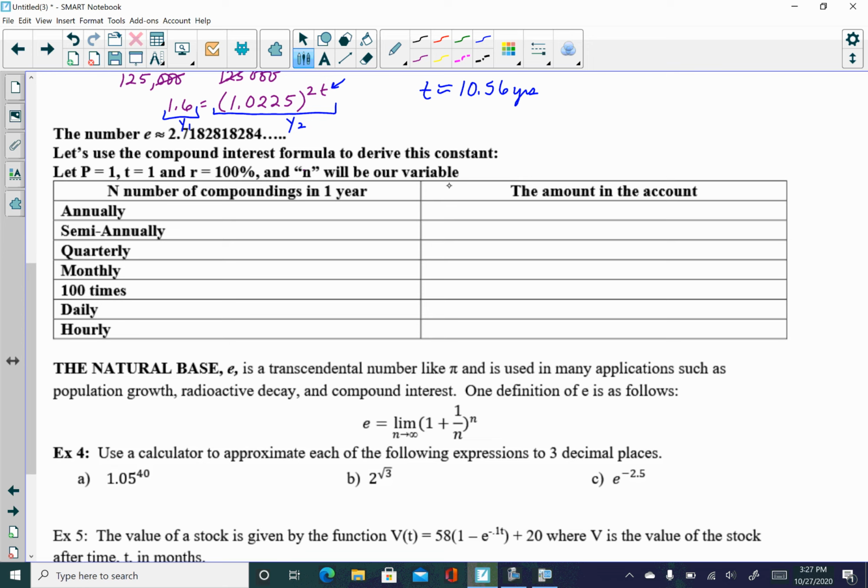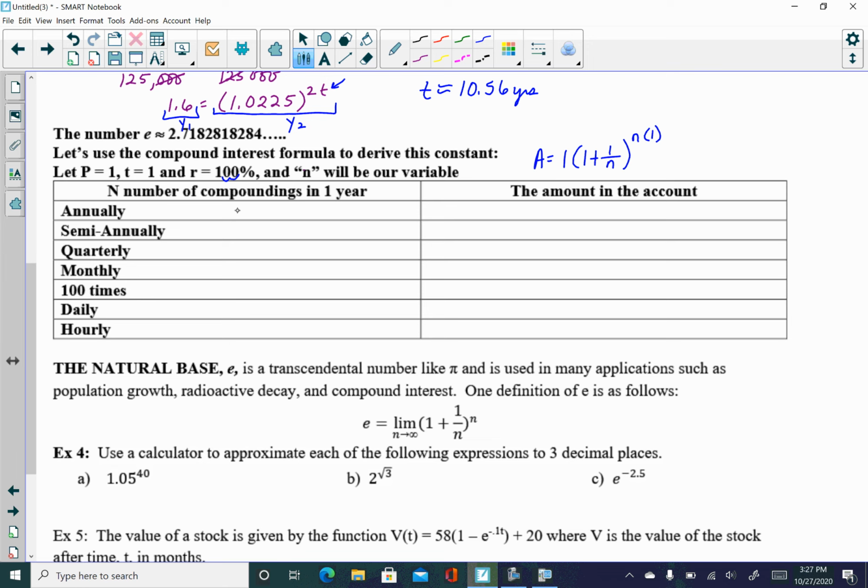So for my first, thinking about your formula here, A equals P times 1 plus your rate. Your rate will go in as a decimal, so if you move it 2 places, then you're talking about 1 over n, so r over n, raised to the n times t, and my t will just be 1.